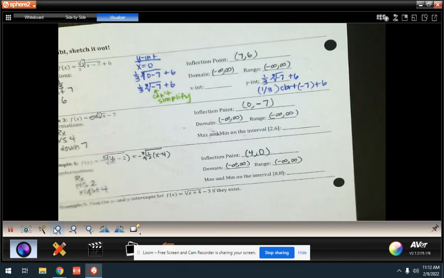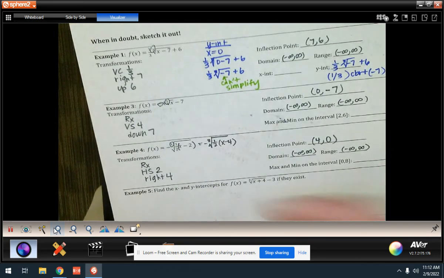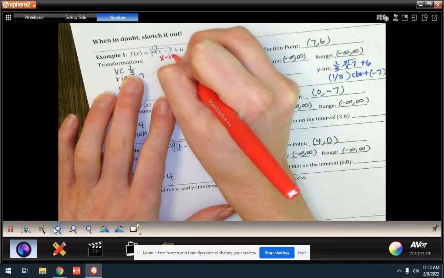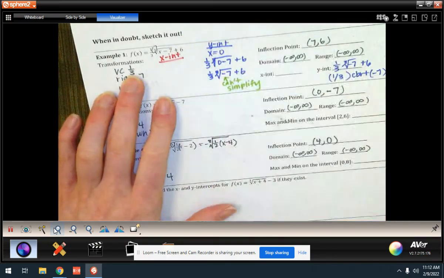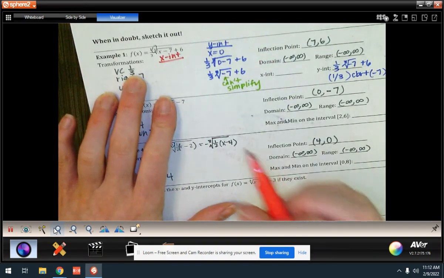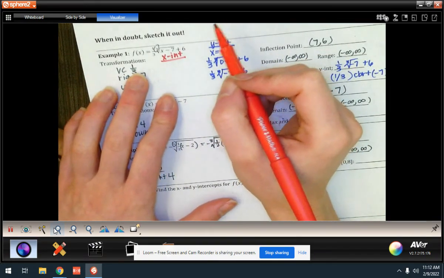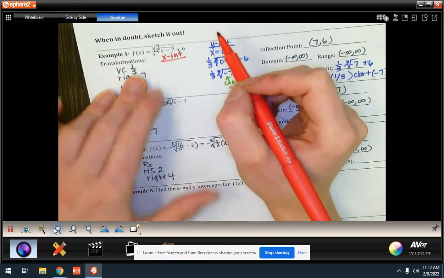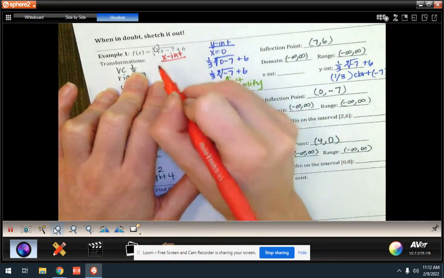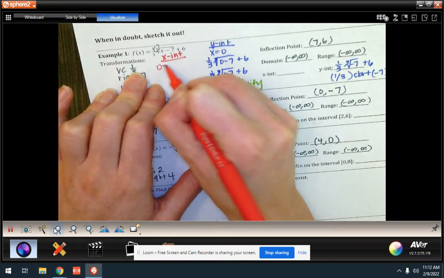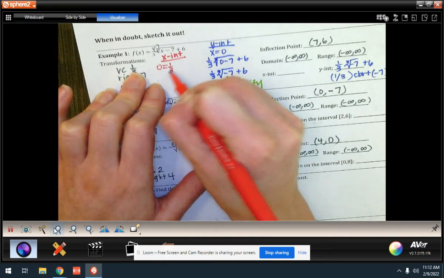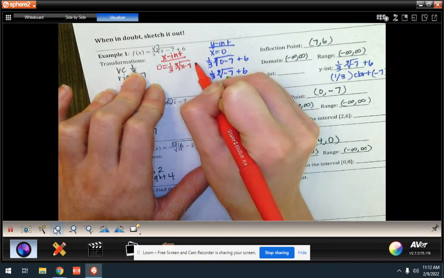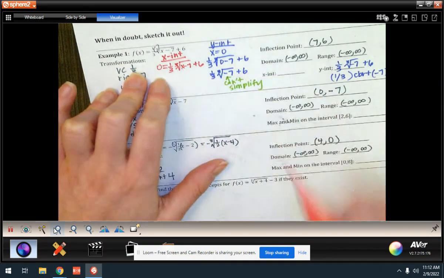All right, let's see if the x-intercept worked out nicer. Oh, I think this is the one that turns out to be a huge number. You won't have to do huge numbers. Know your perfect cubes up to 8, which you already know from the polynomials unit. But I think this one ends up being huge. Okay, so plug in 0 for y, and we're going to have to solve for this x.